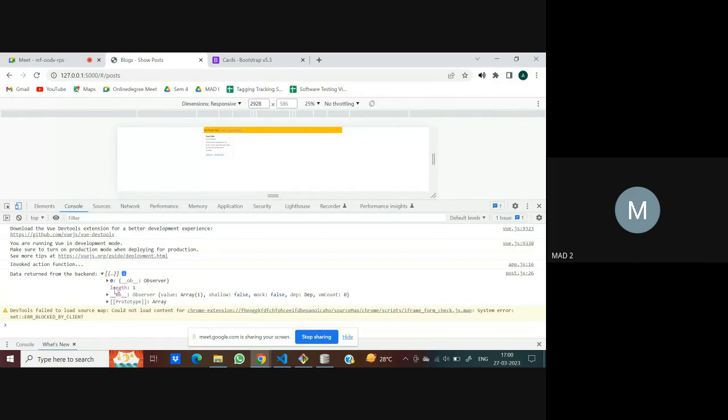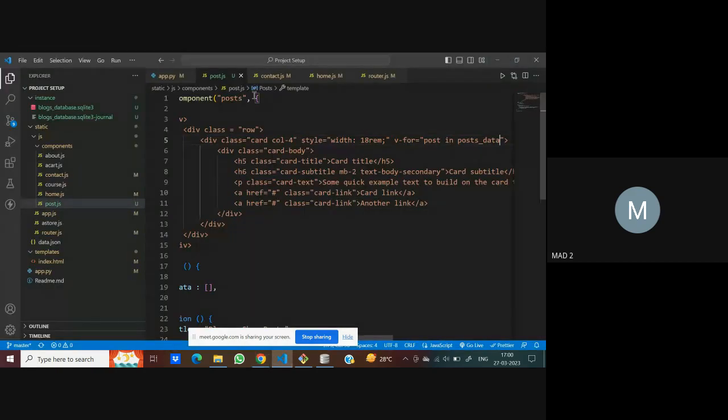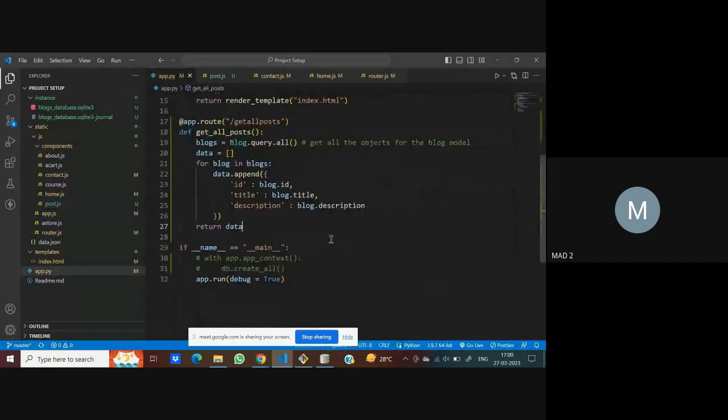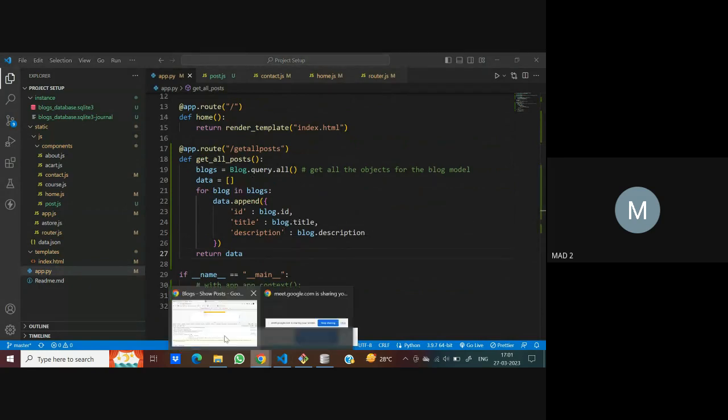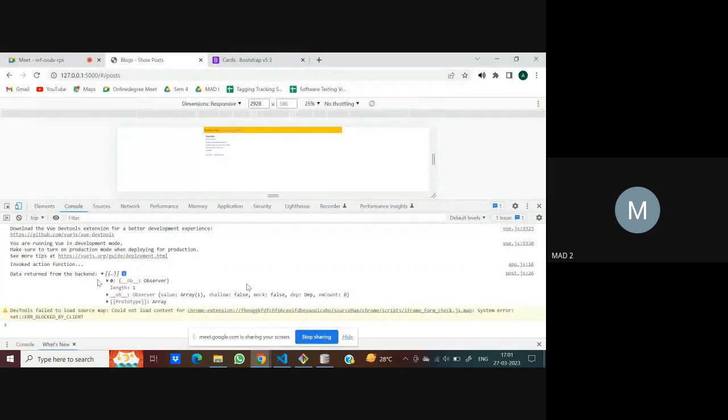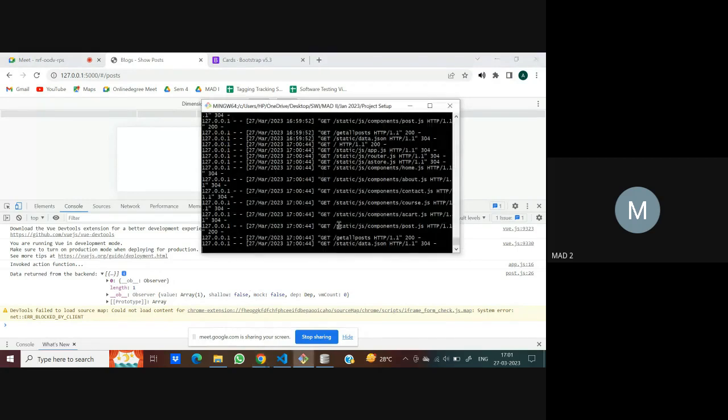So data returned from the backend is showing to be this. I don't know what it has returned. So it should have returned this, log.query.all, data.id and all. Okay, let me rerun the server again.